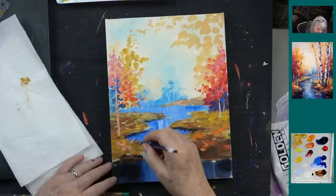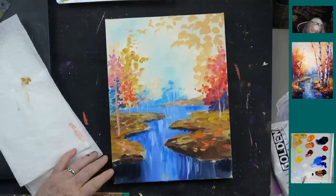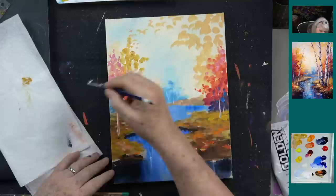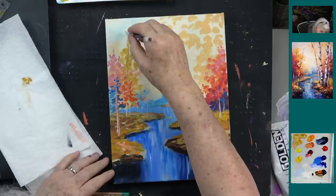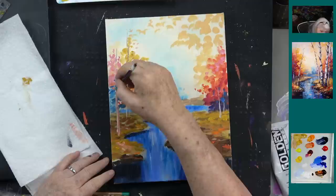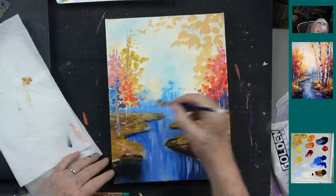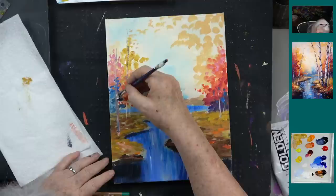That's my first tree, and I've got one that I want back here. And again, I'm just using white paint at this point. I've got one that's coming up through here, like that. And let's get some Payne's Gray, because as we go up here like this, now make sure, if you're going to do this, make sure it's very dry, so that if you end up with a tree you're not totally crazy about, you know what you can do. I'm just going to take some of my brush like this, sideways, and just pull it sideways. There you go. That's just Payne's Gray here.